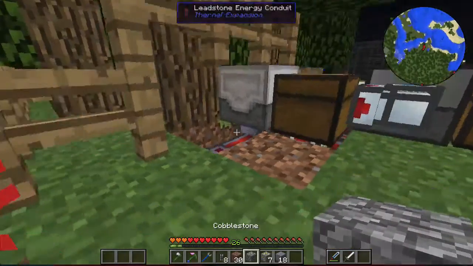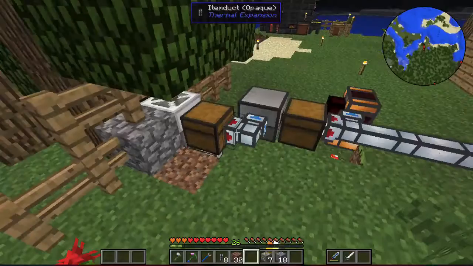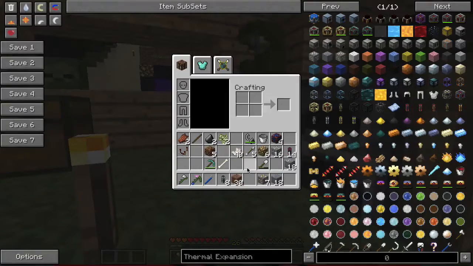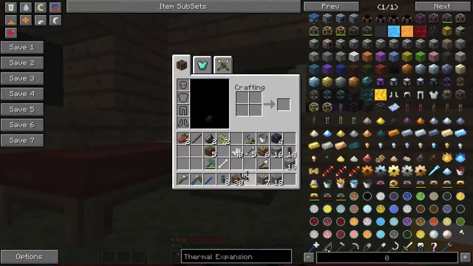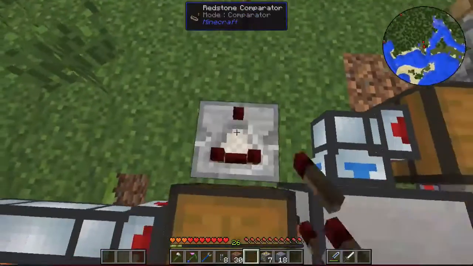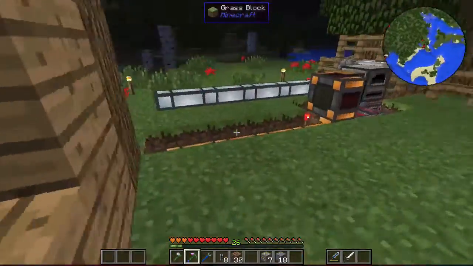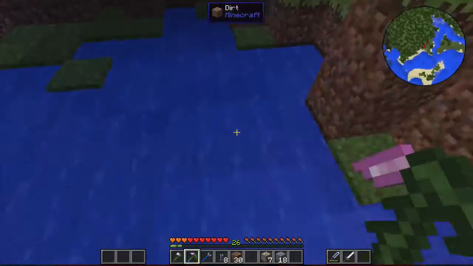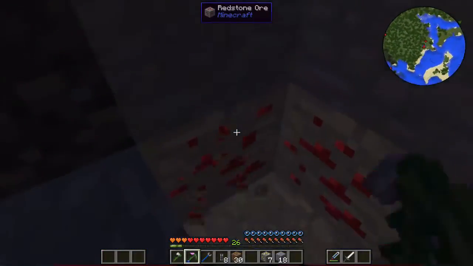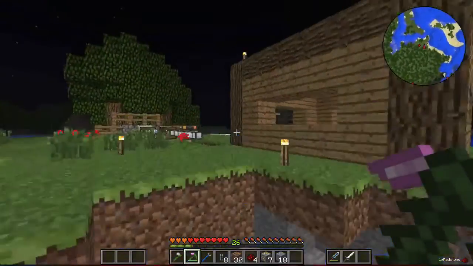I'm going to put this cobblestone here. This is going to be the emergency shutoff. So. Where did I put my... Oh, there it is. However, I'm going to need two redstone comparators. One right here. I know there's more redstone down here, so... Convenient. Redstone is convenient. Very convenient.